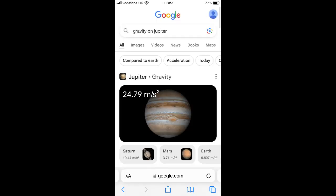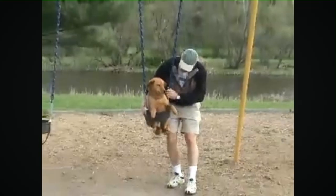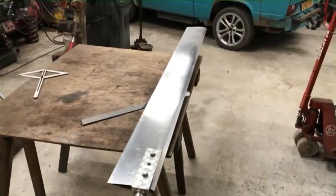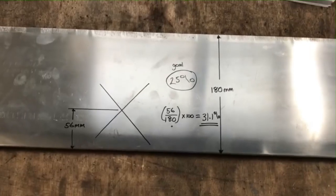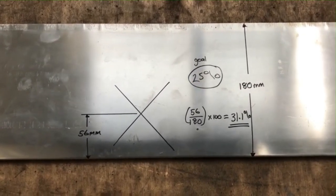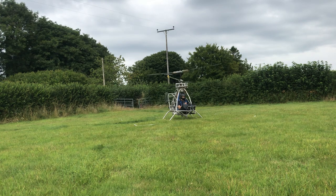If we did the 39 inch pendulum test on Jupiter with 2.4 times more gravity, the pendulum frequency wouldn't be 2 seconds — it would be 1.25 seconds. Centrifugal force keeps the system in resonance as the rotor RPM increases. It doesn't matter what the length, weight, or weight distribution of the blade is. Centrifugal force is calculated based on the center of mass of the blade, so whatever you do to the blade or rotor RPM, the centrifugal force is automatically adjusted, ensuring the rotor frequency stays in resonance.